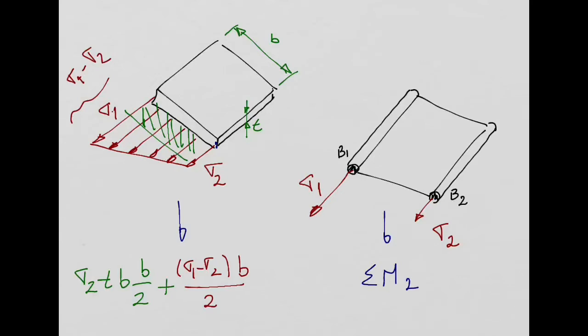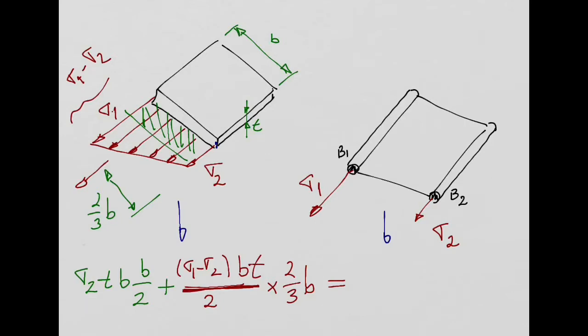And we know that that force will be located on the centroid of this triangle, which is at the distance from point 2, which is 2/3 of B, right? Remember this? So in order to get a moment, I need to multiply this force now by what? Sorry, I need to multiply by thickness here. I forgot as well, right? Because I need an area. So this is the force. So in order to obtain the moment, I need to multiply this force by what? 2/3 B, right? That's it. You all agree this is the moment produced about point 2 by this triangular shape. So this addition here gives me the contribution of the moment of the real structure. Now we are going to calculate the moment of the idealized structure.